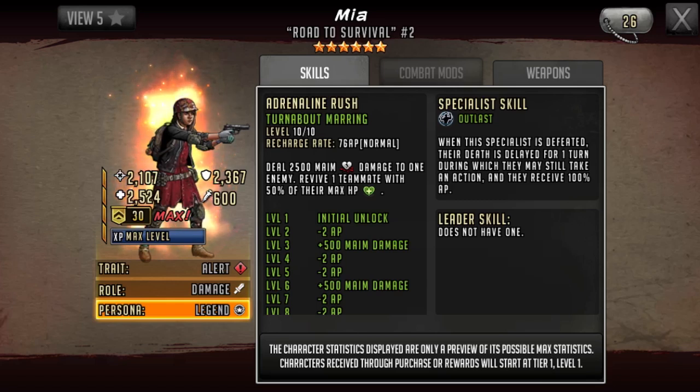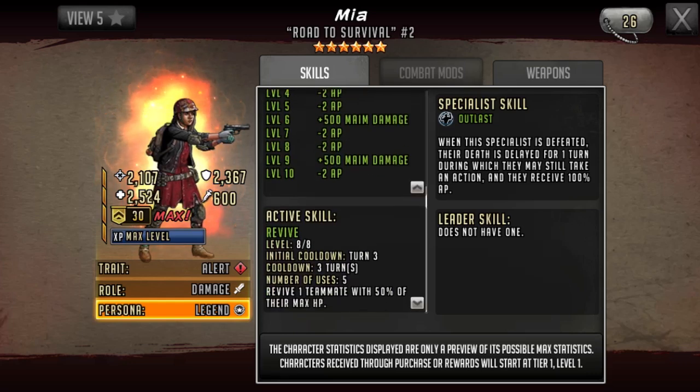Whenever this toon is seen on a defensive team in arenas, it is literally impossible to turn one this team because the only way to turn off Outlast is by normalizing the specialist. And all normalized abilities right now are turn 2 if not later. So Mia is a very safe toon to use, and I recommend her on every single defensive arena team.